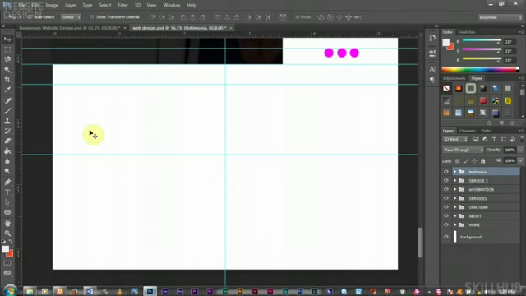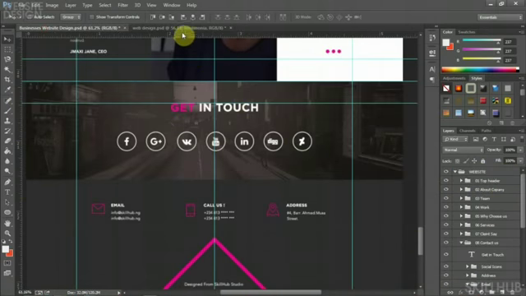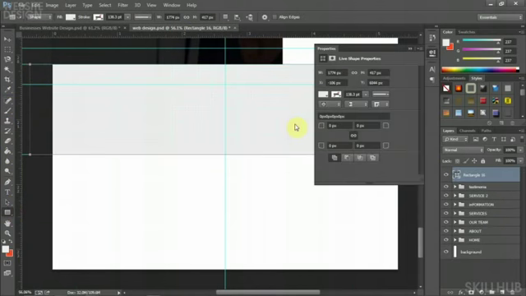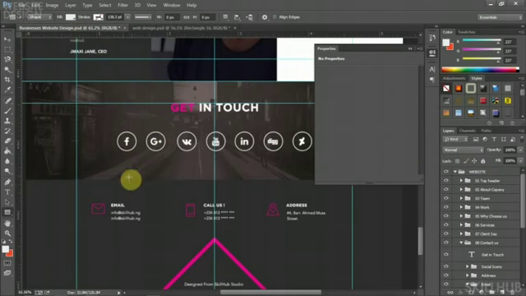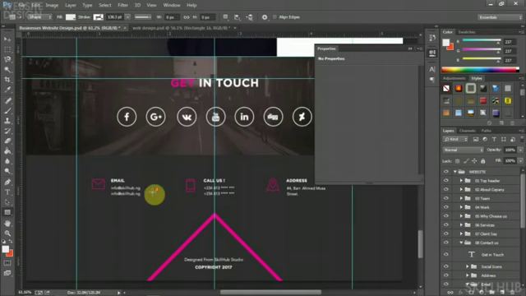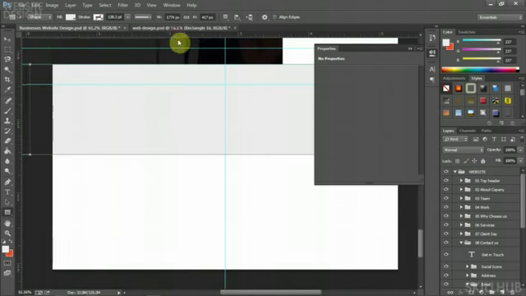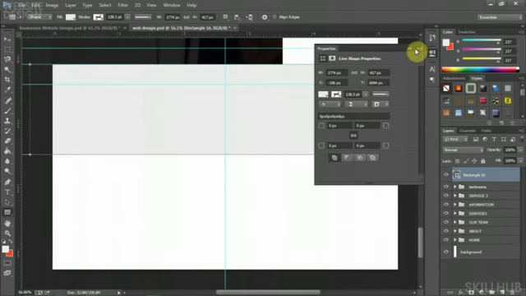So let's dive into designing something like this. The very first thing I would do, as usual, is come to my shape tool and draw out this division. What I have done first of all is divide this path into two equal paths, which is something we have here, and put our get in touch. So now this is what we've done.